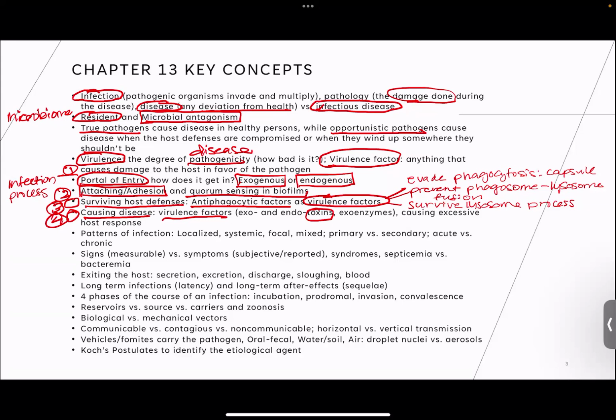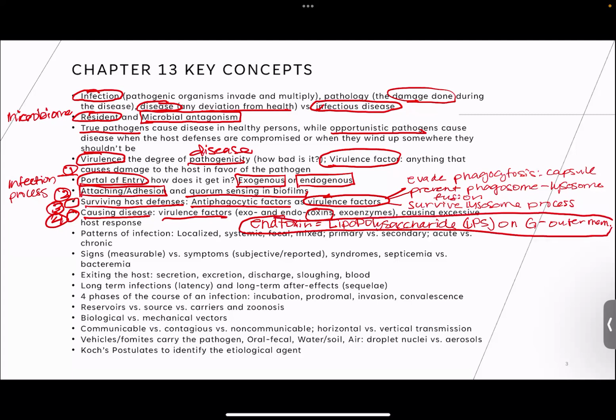Just a reminder, if you are an endotoxin, there's only one and only endotoxin, which is lipopolysaccharide. I'll write it out one more time for you guys. Also known as LPS, on the surface of gram negatives' outer membranes. Always, that's what endotoxin is. Anytime you hear endotoxin, that's always what it is. So endotoxin is a toxin that is part of the actual bacterial structure, which is why it's endo, and is found on all gram negatives in their outer membrane. That's what endotoxin is, period. Every time we hear it, that's what that is, okay?